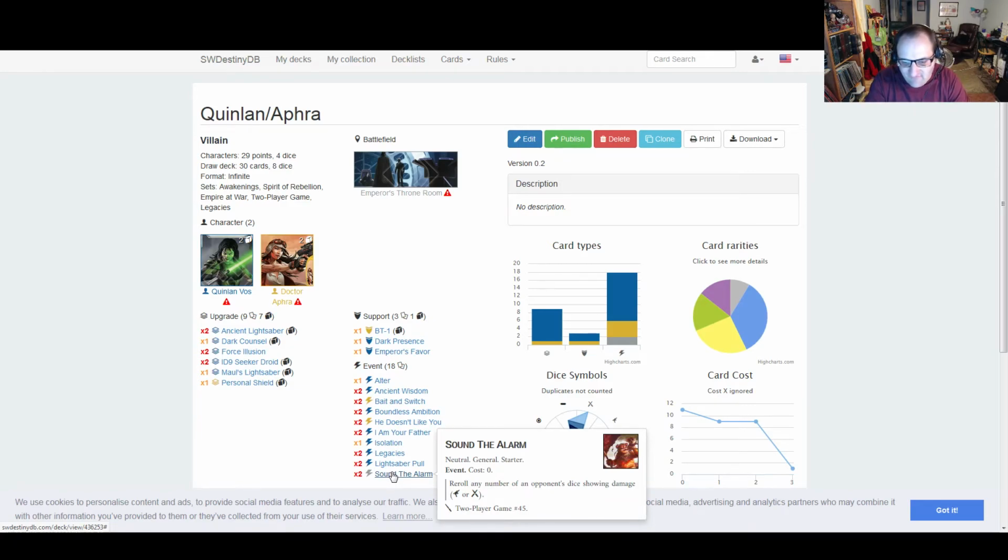And finally, we have 2 Sound the Alarm. Reroll any number of your opponent's dice showing damage, range, melee, or indirect, because, as I've stated in a few other videos, anything in parentheses is just reminder text. So now that we have indirect damage, this card affects range, melee, and indirect.